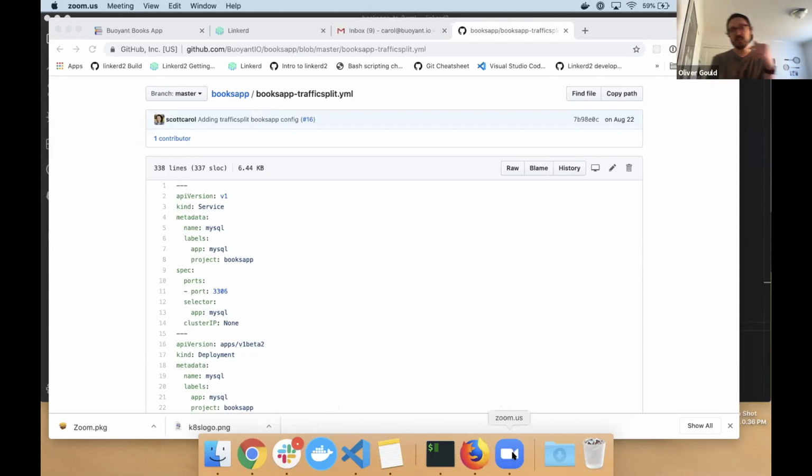And actually, this is a unique step forward here, where a lot of the data we pull together on the dashboard is only pulled together from Prometheus. And as Carol was showing here, we actually pull the traffic split resources and are able to talk about those concretely, even if the proxy isn't exporting those metrics yet. And so we're starting to use the Kubernetes API a lot more for these sorts of things, which is the right path forward.